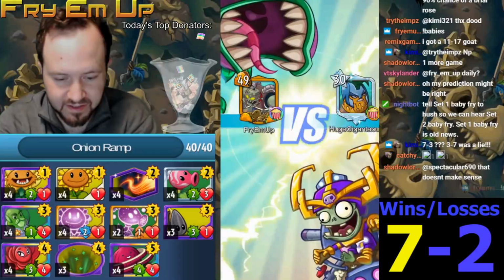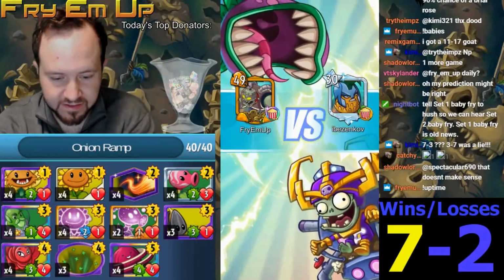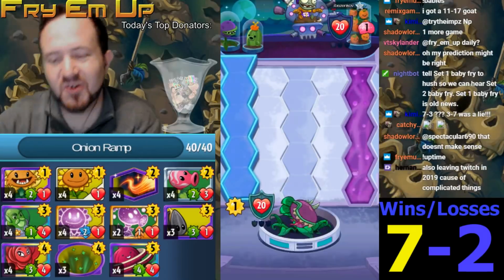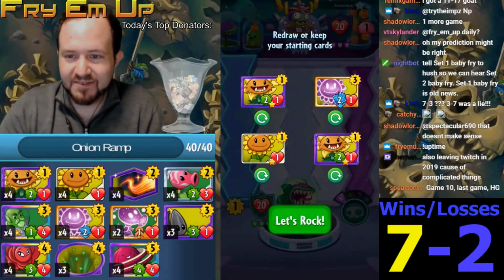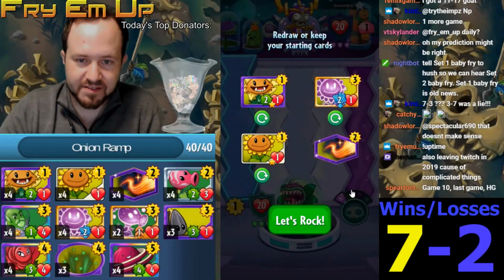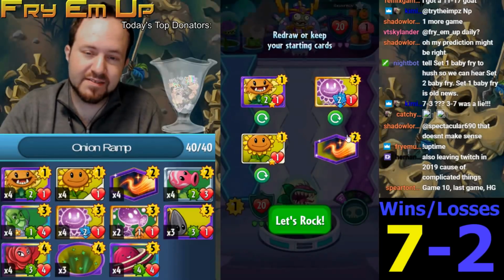So it's gonna be Graveyard, Gargoyle, Zombot. It's gonna be so hard to pull that off, though. If we don't get Pogo Mix of Gravedigger, you lose. That's how that works. Sunflowers are not bad. It's a lot of ramp.